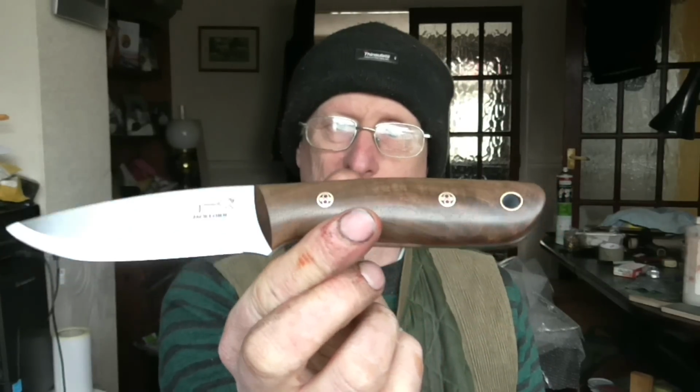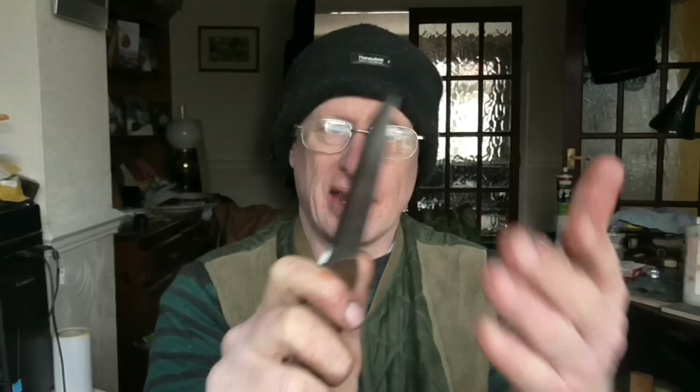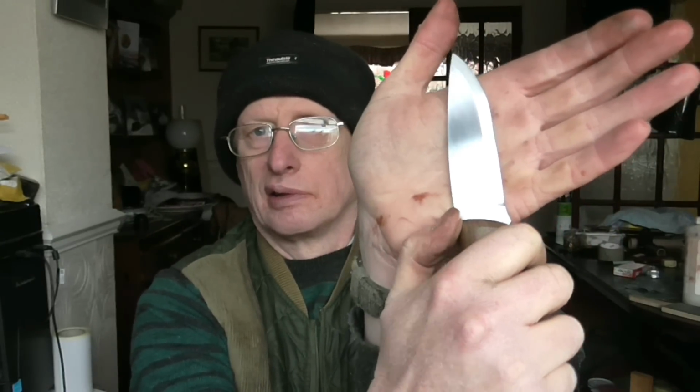Beautiful knife. And I said it before, I'll say it again, it's my own design. It's what I think an ideal sized bushcraft knife is. It doesn't need to be that big really, so it gives you an idea.